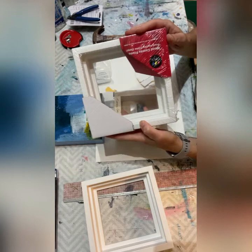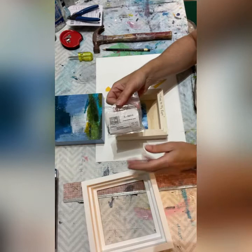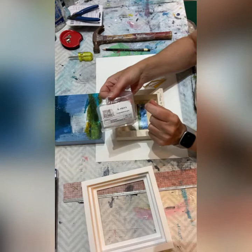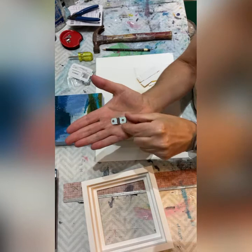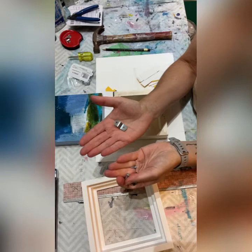Along with the frame you're going to need offsets — these come in little packages separately from the frames and they'll give you information about what size you need to buy. For these six by six inch frames with the little boards I'm putting in, I need a three-eighths of an inch offset. It comes with eight offsets and 16 screws, and they look like little zigzags or S-shapes. Part of it goes on the back of the tray frame and part of it goes on the back of your painting. It comes with Phillips head screws.